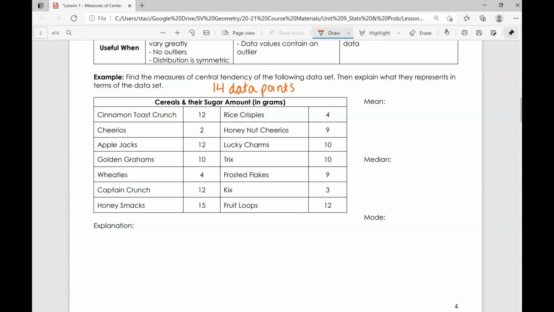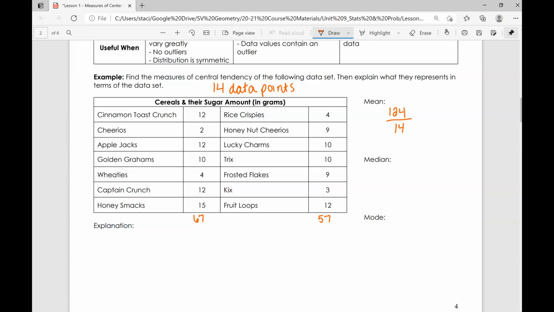So when I added all of mine up, I got that all of these numbers added to 124. Now, something else you can do too, because this data is in kind of two columns, just the way it's organized, one thing that can be helpful if you feel like you get lost in adding everything up is you could add up each column. That's kind of what I'm doing here, just as a way to double check myself, because sometimes it can be super easy to just input the wrong number into your calculator and you don't even necessarily realize that you did it. So if I add each individual column and then I add 67 and 57, I do get 124 again. So I know that these add up to 124, and I'm going to divide that by 14.